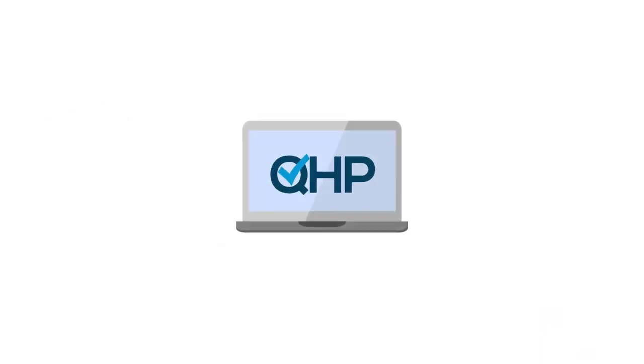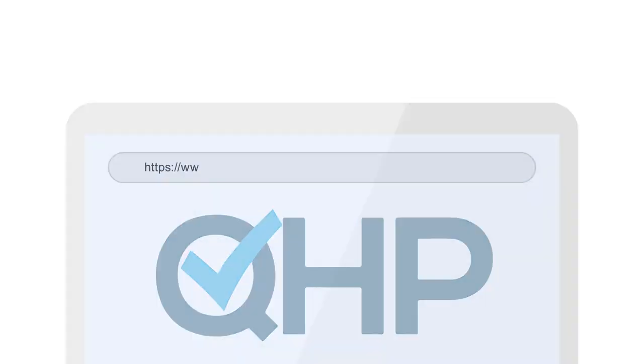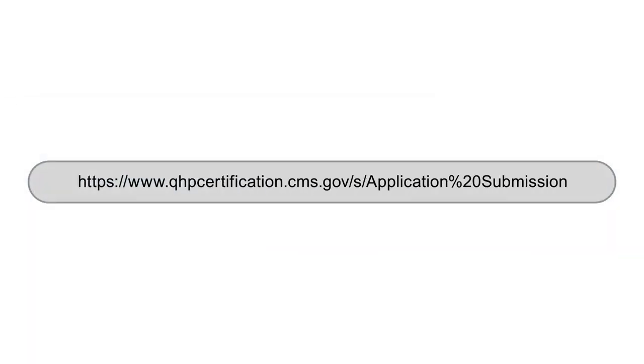For more information on submission systems issuers use to submit QHP application materials, including guidance on how to access those systems, visit the Submission Systems webpage of the QHP certification website. For more information on which submission systems issuers in different state exchange models use to submit each QHP application material, reference the QHP Certification Issuer Toolkit posted on the Application Submission webpage of the QHP certification website.